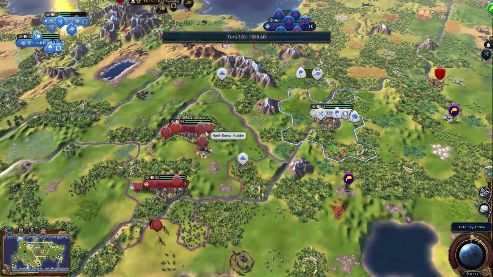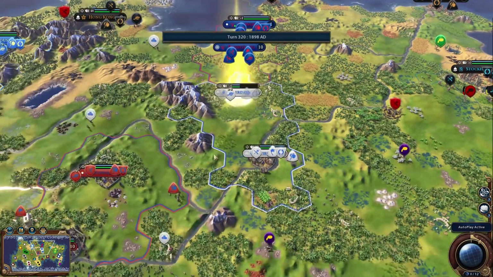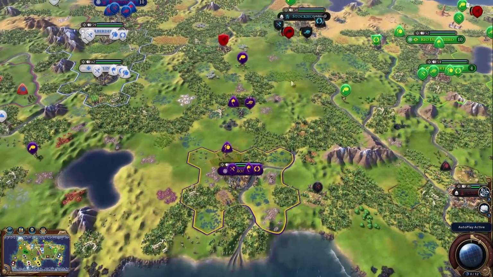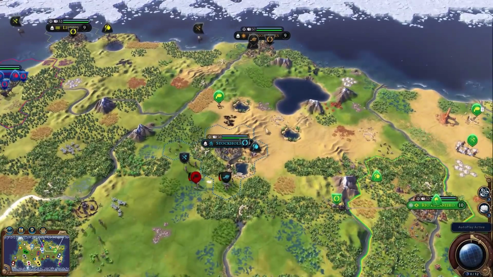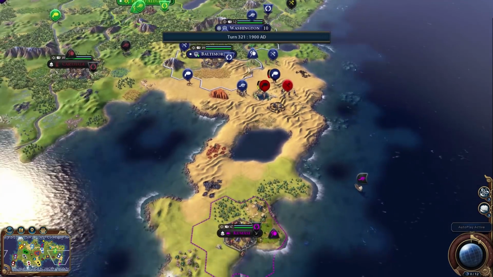Scotland is over here next to another North Korea. Oh gosh, and right next to another North Korea? Scotland's surrounded by North Koreas. I'm sorry. And then with Rome there too. Oh, poor Scotland, man, poor Scotland. Brazil's kind of over here, and America's way on the other end.